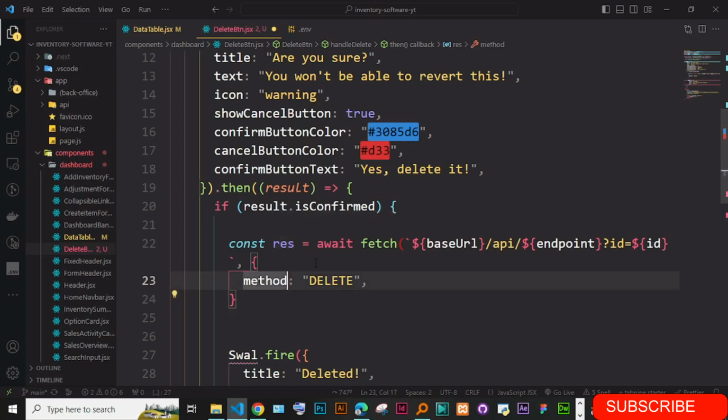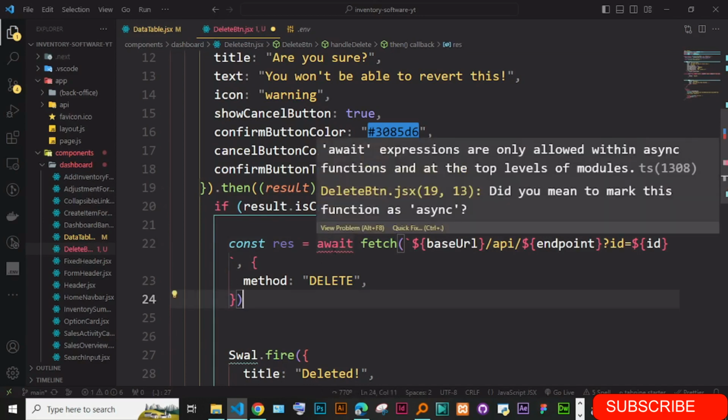Okay, then we have a problem with response is fetch, and then in the fetch, as if we are missing this. Okay, so we have this, and then this await.